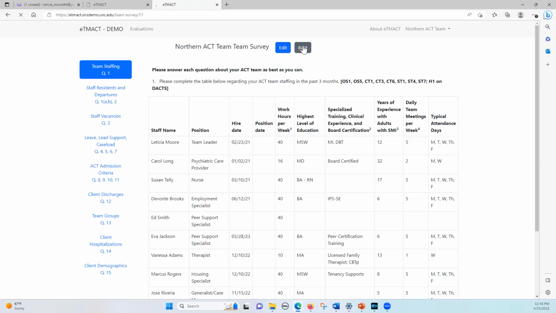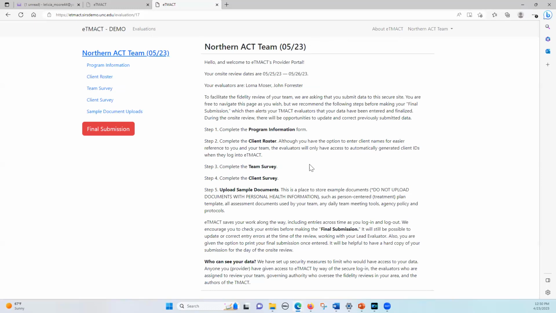And something to know that at the point Letitia has all this information filled out and hits that final submission, she is unable to go back and edit anything that she has provided for this review. However, the lead evaluator can go in and edit and update these materials.